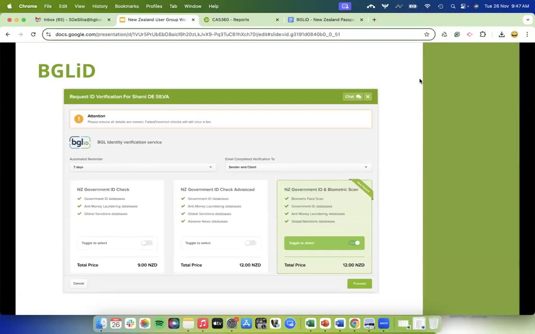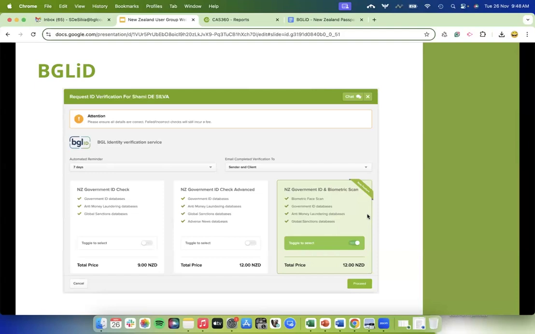Some changes that we have implemented or have coming soon: along with the ID check and the advanced check, just last week or 2 weeks ago, we implemented biometric ID checks for BGLiD.